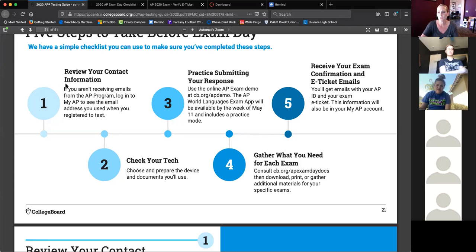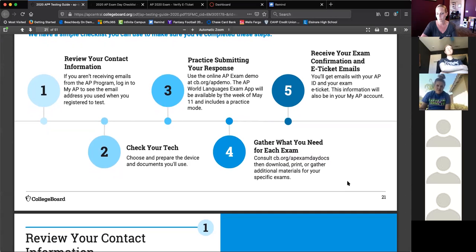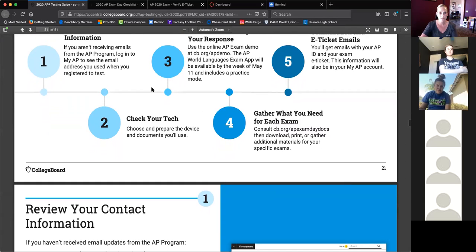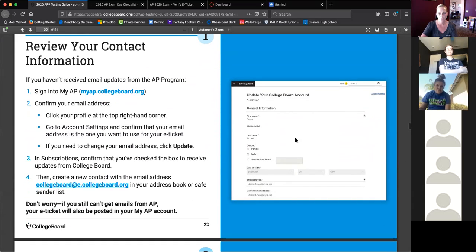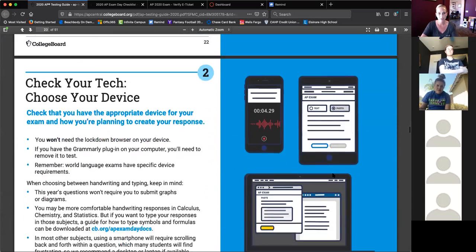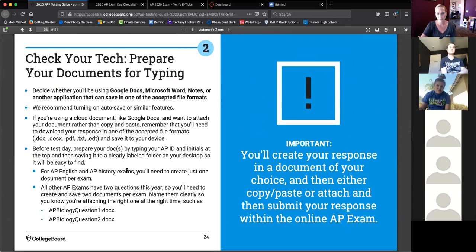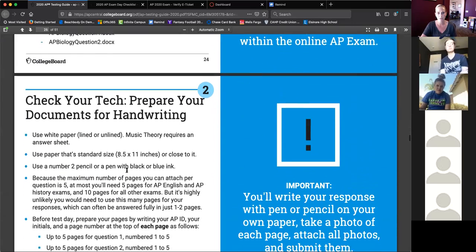We want to make sure that you have your tables and your formulas for the test. Print those, or open them up on a different screen on your computer, or have the files saved if you don't want to print them. But you need to make sure you have those tables. You might be expected to use them. And then make sure you have the correct email. Make sure your tech is working. Make sure you have the documents, and it'll show, I think down here later on, we can grab those.